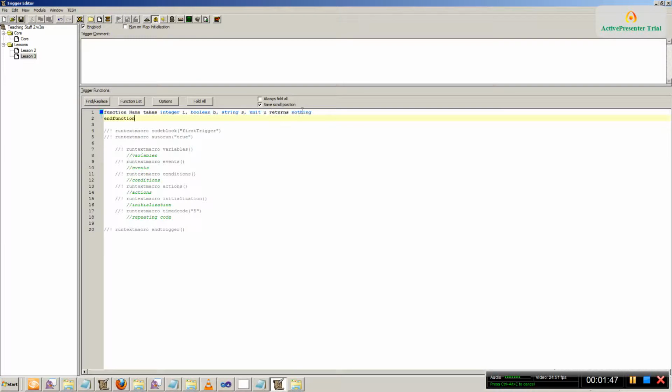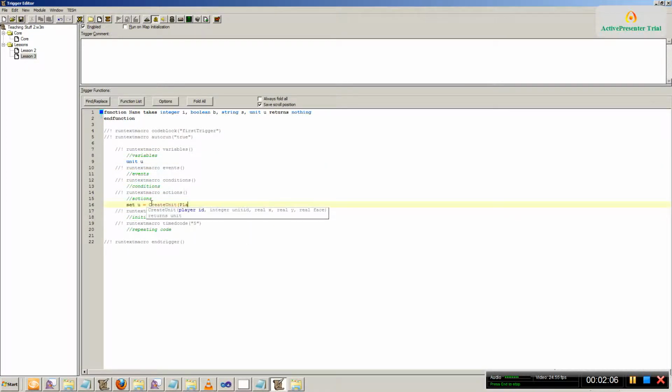And if you want it to return something, it can't return an actual variable. It has to just return a type, because functions can only return values. Notice back here, when we had unit u and we did set u equal create unit player 0 hfoo 00270.